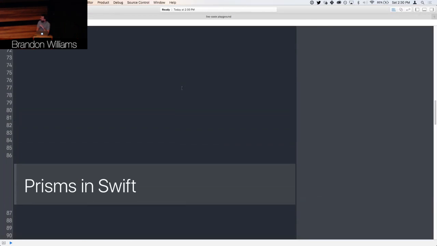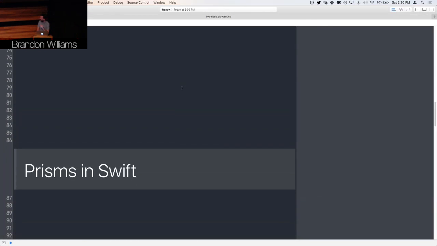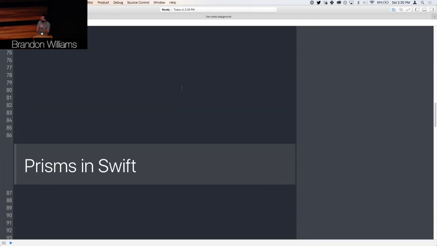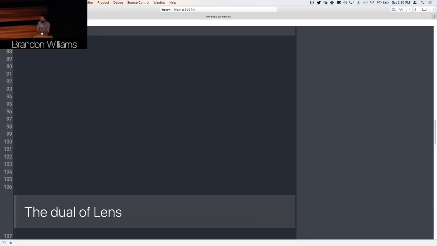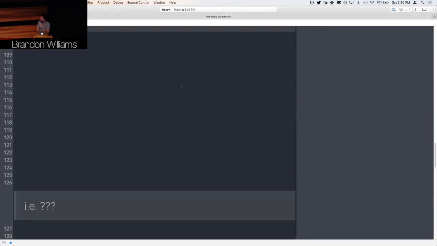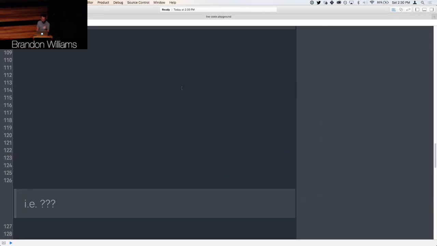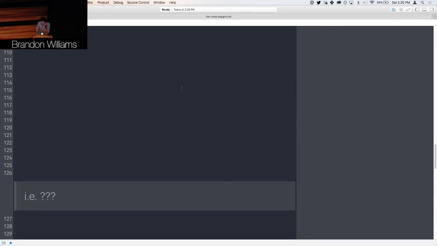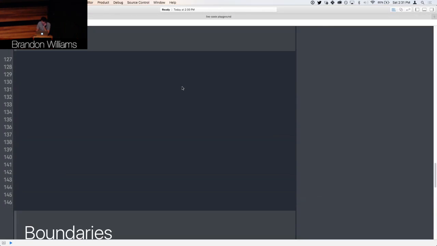And if we have enough time, and we definitely will not, prisms, which the subtitle of that could be the dual of lenses. I'm not sure how I draw this analogy beyond getters. Well, it can be done, but I don't know how to do it in a way that would be as familiar as getters and setters. And we're going to talk about why that seems so unfamiliar, but lenses seem so familiar.